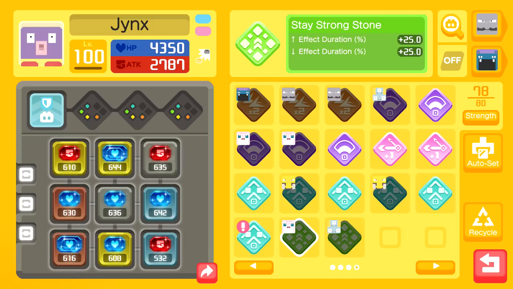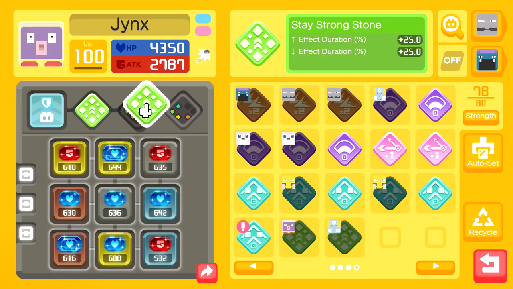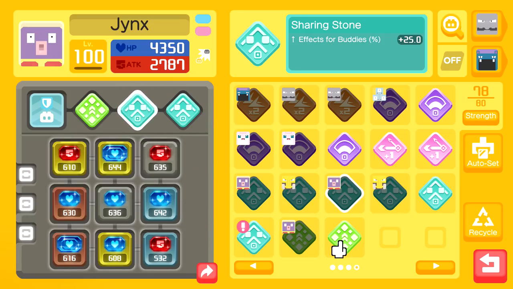So this one, effective duration goes plus 25%. But negative effect duration goes minus 25%, it's so weird. I think it just means it's 25% stronger. So if we did two of these, would that mean it's 50%, or would it add to the total and then do another 25%? I don't think that totals up to 50. But then this right here, this effect for buddies plus 25%. It's sort of a hard balance to strike, but we wanna make sure it's really given to our buddies. So let's go ahead and do that. I think that might be better. Yeah, we'll go for it.